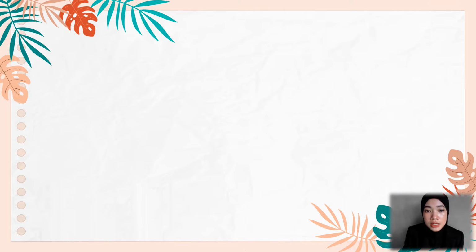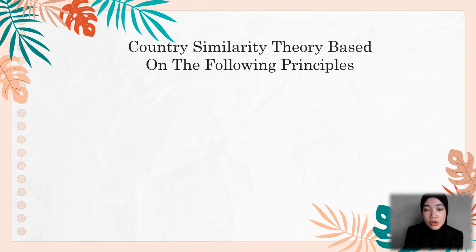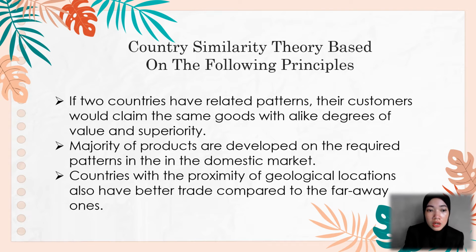Okay, next slide is country similarity theory based on the following principles. There are three points. First, if two countries have a related pattern, their customers would demand the same goods with alike degrees of value and quality. Second, the majority of products are developed on the required pattern in the domestic market. And lastly, countries with proximity in geographical location also have better trade compared to the far away ones.